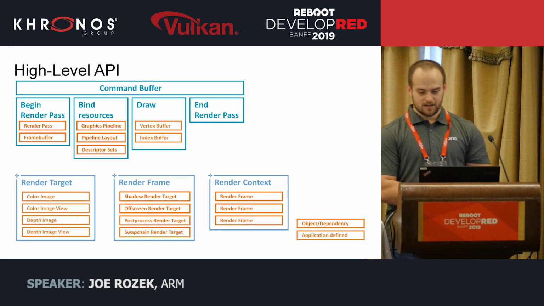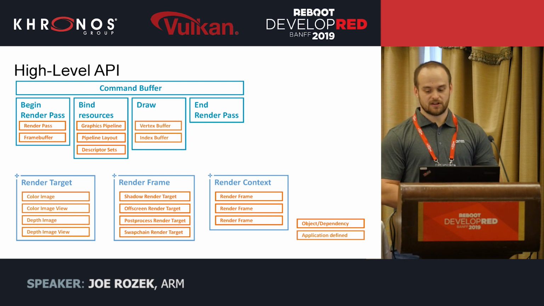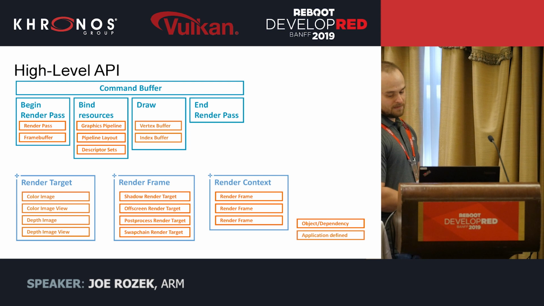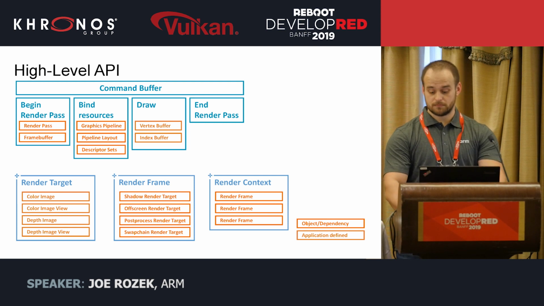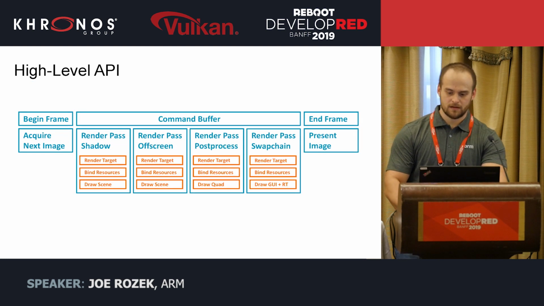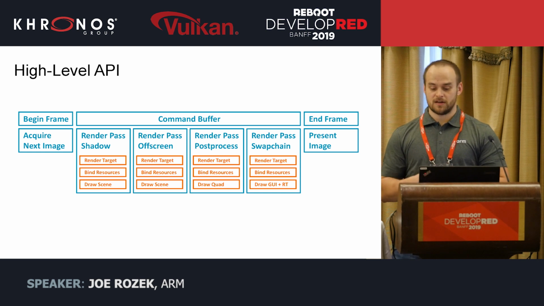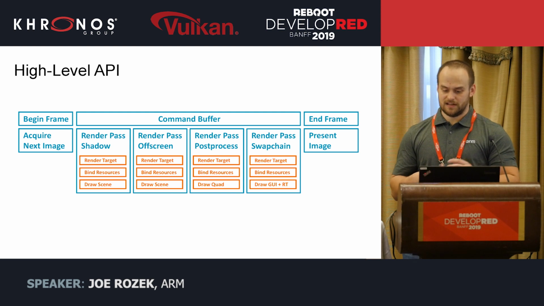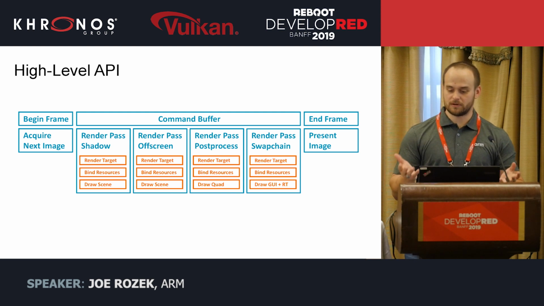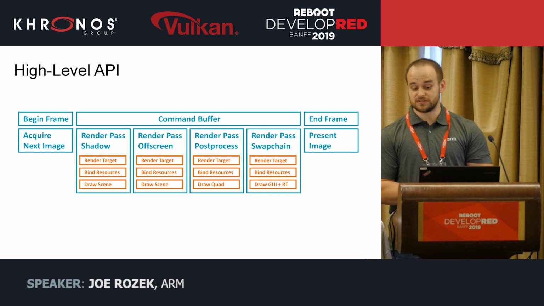There we go. A render target is just a place for managing the images and some of the common attributes. A render frame manages the render targets, and the render context manages the frames. So pretty straightforward. We have also provided helper functions that are going to help you start and end a frame. This is going to handle things such as invalid swap chains. And in this example, we can see how we can define 4 render passes. Each stage provides a render target that we combine the resources, and finally do the composition.